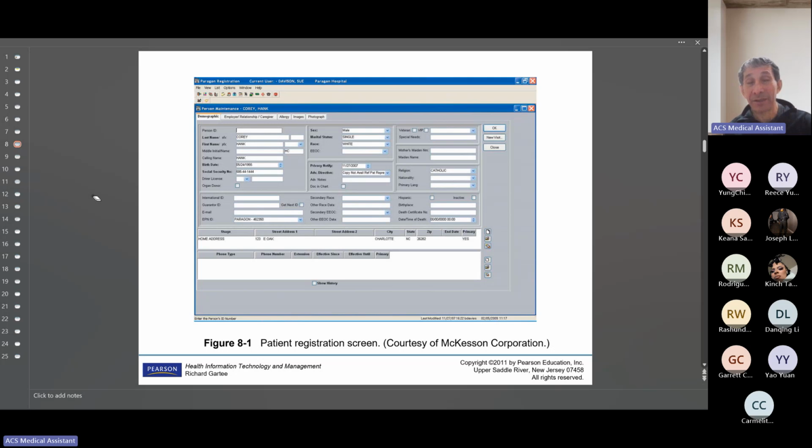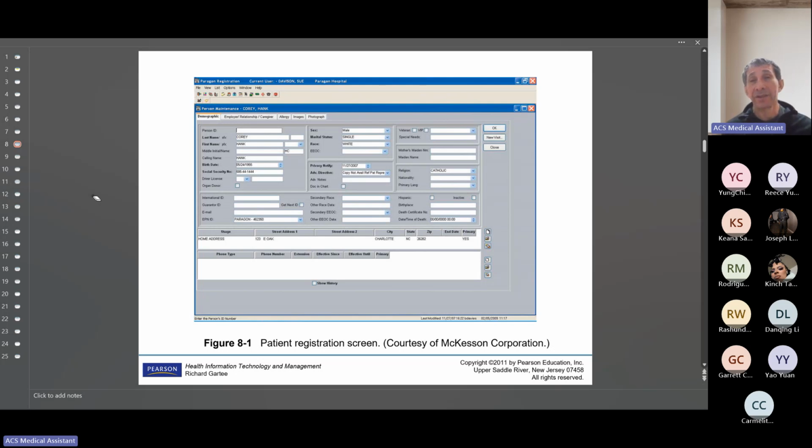Now, that happens mostly with paper-based because we have the registration form in the front of the medical records in the chart. So we need that because they're going to fax it to someone or something like that. In electronic medical records, you don't have to do that. Why? Because the medical doctor has access to the system. They go, open it up, enter the system. But sometimes we have to do it, remember, because we have to be updating the patient's information.